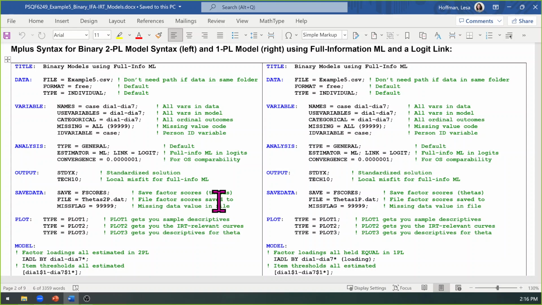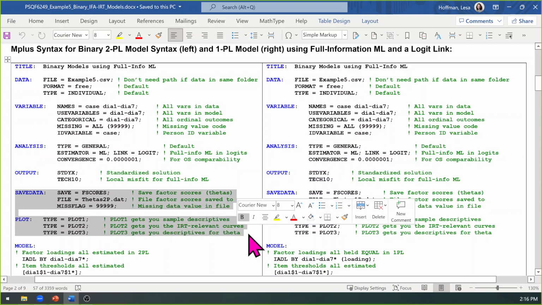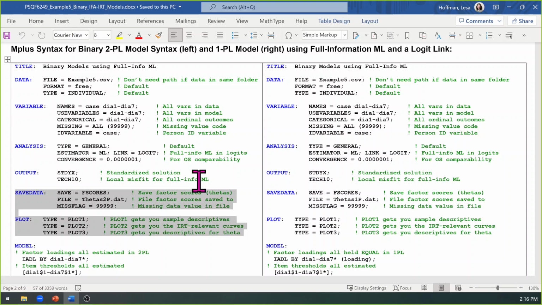One is to shut off any of these additional options that generate extraneous files, like the save data and the plots. Shut those off until you need them, and sometimes that's enough to at least get a model to print the output for you so that you can see if it's a model worth investigating further. You can also move your files from wherever they're stored on your local machine to the university's H Drive server because that drive is native to the virtual desktop platform. It understands where it is. And if the path to your file is shorter, it may stay within the 255 character limit that we're running into. Because it's not just your path, it also tacks on the path to where the M+ program is installed. So that's where the extra characters are coming in.